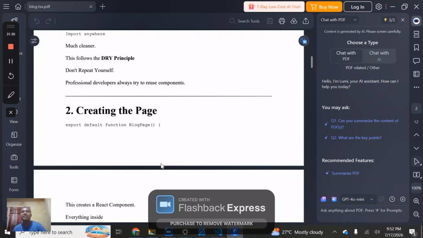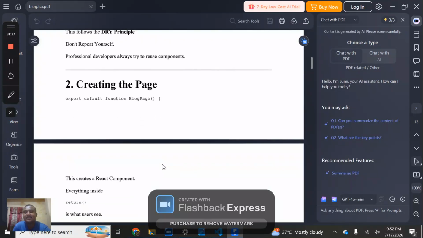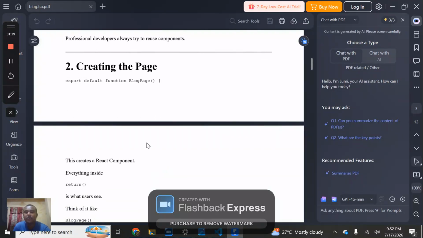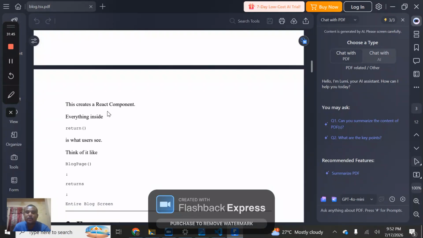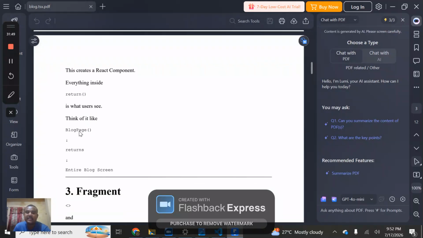We have repeated this code every video because this code is the heart of a React project or a Next.js project. Creating the page, export default function BlogPage. You can see export default function BlogPage. This creates a React component. Everything inside the return is what users see.